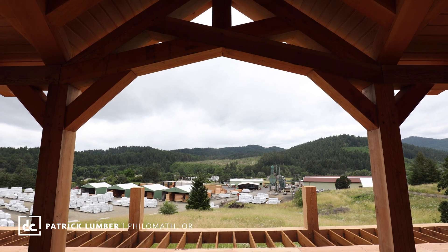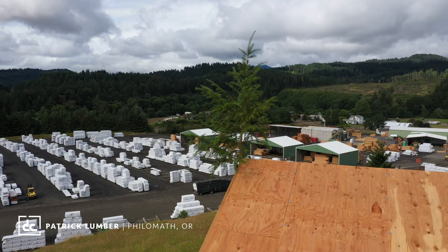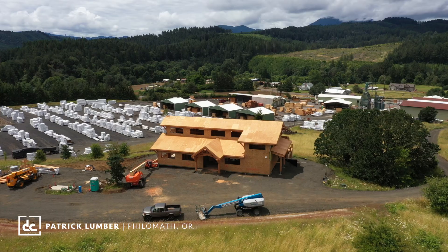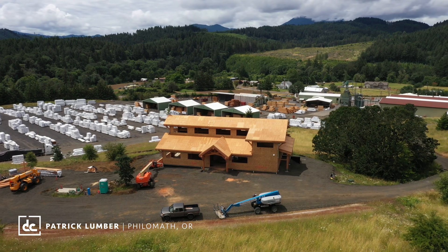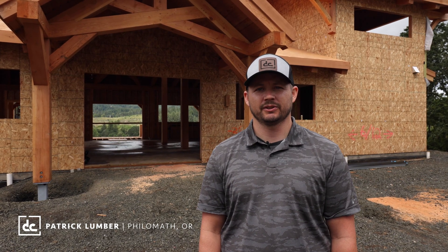The whole thing overlooks their sawmill and even better than that, it overlooks the forest. They're really proud that they can stand in this building and see every level of forestry displayed — some old growth, some new growth, some reprod coming up. It kind of shows the diversity in Oregon and what we can do with all the wood coming out here.